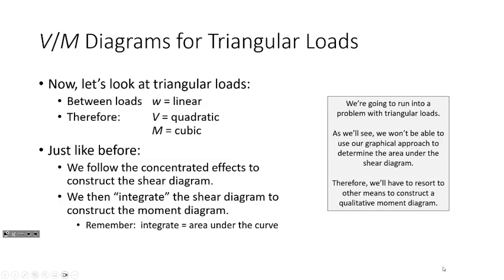Now, what we're going to do is look at triangular loads. Triangular loads, we're going to run into a problem, okay? And here's what's going to happen. So we use that same integral relationship, and we find that our loads are going to be linear. And so if we integrate a linear function, we have quadratic shears, and if we have quadratic shears, we have cubic moments, okay? Our graphical approach is not going to work very well to determine quantitative areas.